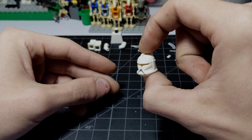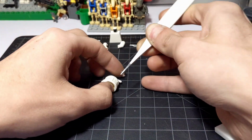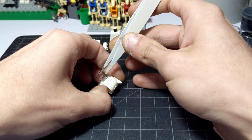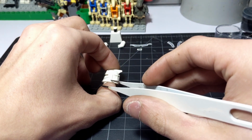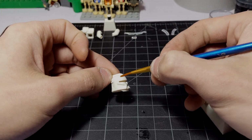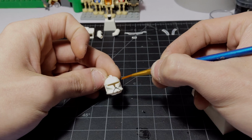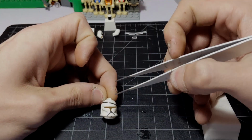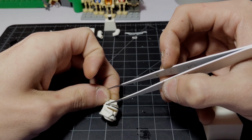Something cool, if you're interested: I can actually see about making some custom droid decal tutorials. I've got tons of parts that need to be cleaned and scrubbed, so why not turn them into customs? We're already making clone customs, so why don't we make our droids just that much better and try to deck them out with some better looking details? I think it'd be a lot of fun, and if you think it would be interesting to see, go ahead and drop it in the comments too. I'd love to know if you'd like to see something like that.